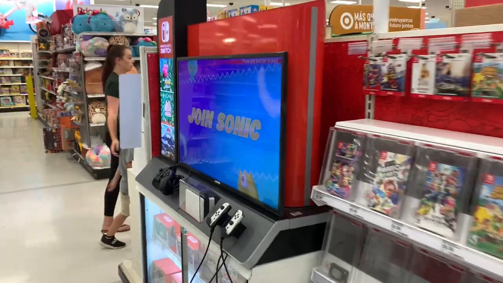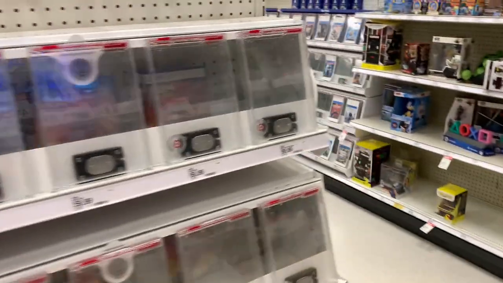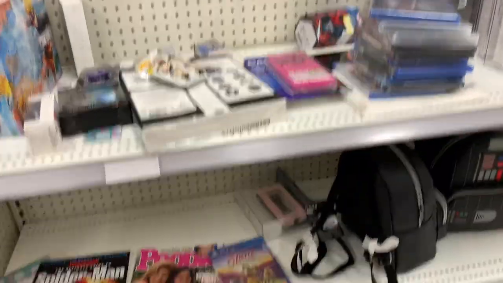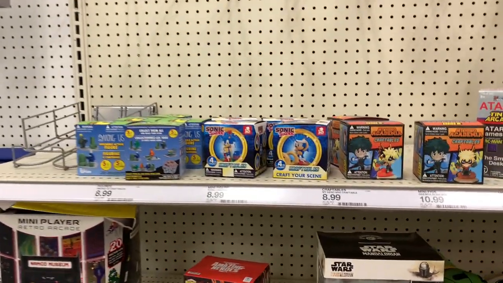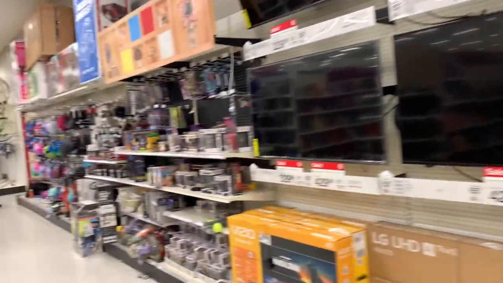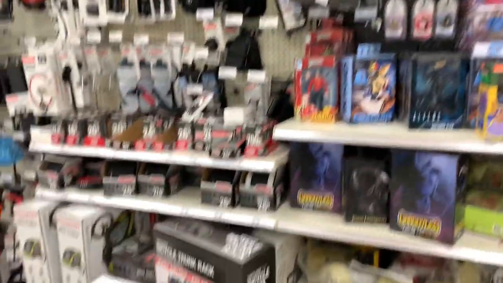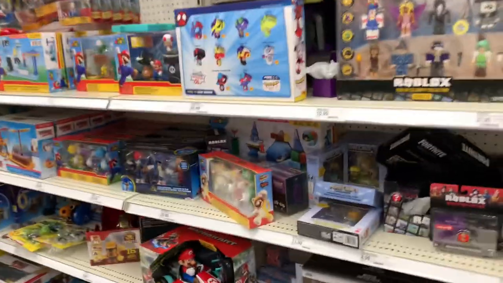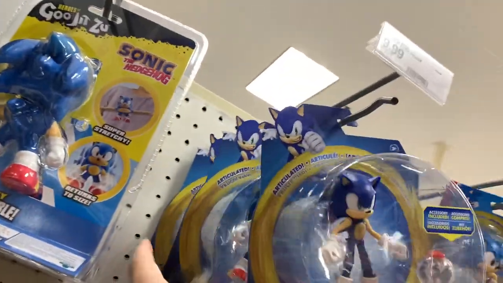Next Target. Sonic Colors Ultimate. And we have Among Us, some Kirby, some other random stuff I don't care about. Pop sockets. And they have the Sonic Craftables. But let's see what else they have. They don't seem to have anything else. Okay. This Target has classic Sonic, classic Sonic, Sonic, and Sonic. Well, that sucks.